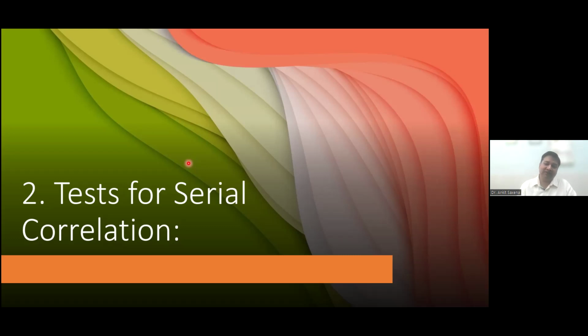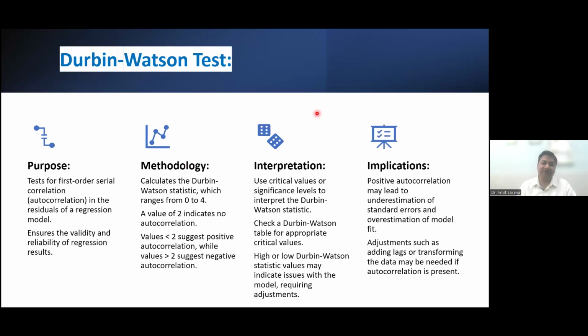Now, another very important thing is checking for the serial correlation. So in general, what happens? The assumptions of the regression require that if there's a residual term in your data, that residual term should have no autocorrelation. They should not be correlated to each other, and the residuals over time, if we autocorrelate them, should not have any correlation whatsoever. That is a very, very important thing.